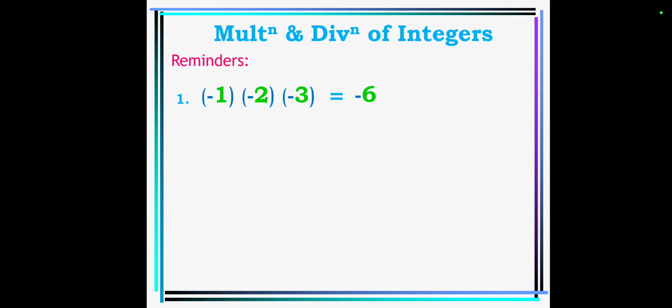Okay, so again, this time, the answer is negative 6 because the rule earlier is if you have 2 like signs. But what we have here is 3 like signs. Okay, but every time that you have an even number of negatives, the answer is positive. What do you mean by even numbers? Like 2, 4, 6, 8. So if there are 2 negatives or 4 negatives or 6 negatives, the answer is positive.